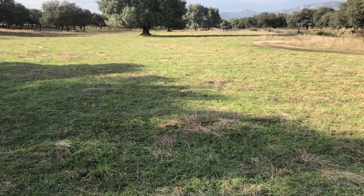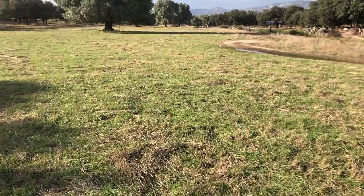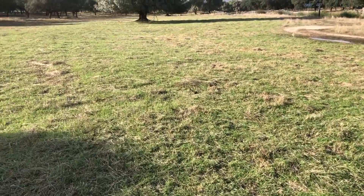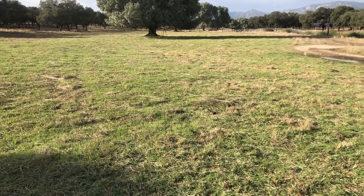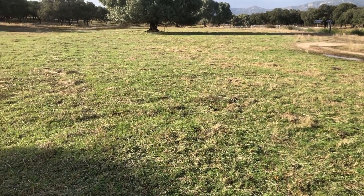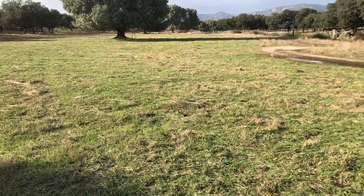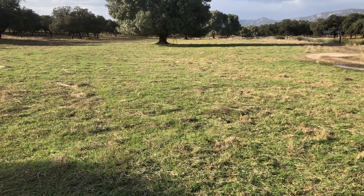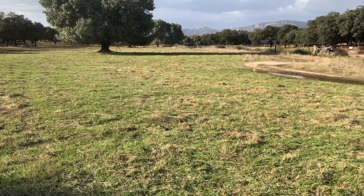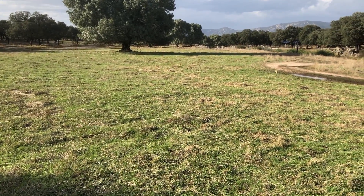I came across a video today where an organization here in Spain, next to us in Almeria, is doing regenerative agriculture to restore the land on a plateau. They had a video in Spanish talking about mycorrhizal fungi. At some school they established a nursery for native plants of the area that are inoculated, because they were saying it doesn't make sense to bring in fungi from elsewhere — that fungi does not yet know the other plants it should bond with. Makes sense to me. We probably should do the very same thing when we get around to having our own nursery, because we need a lot more trees and shrubs and all that.